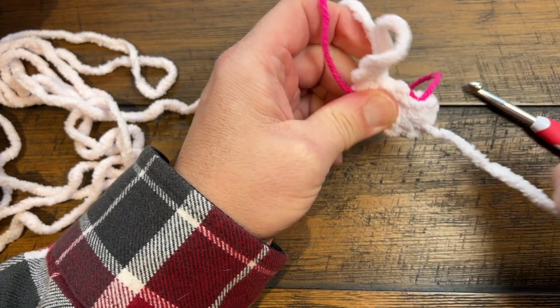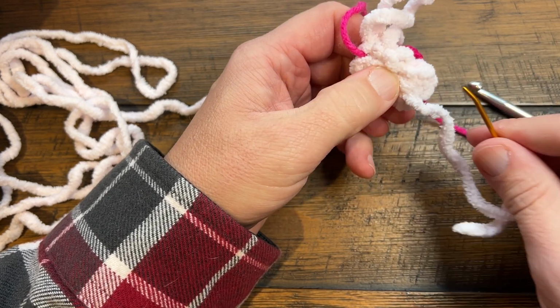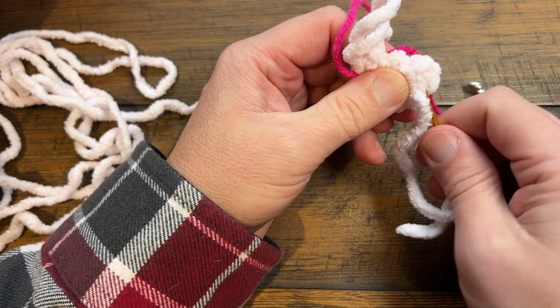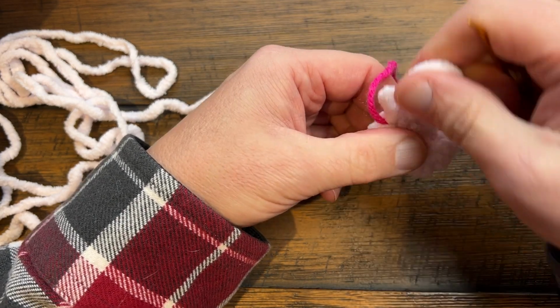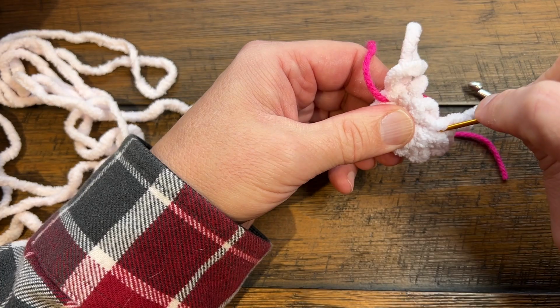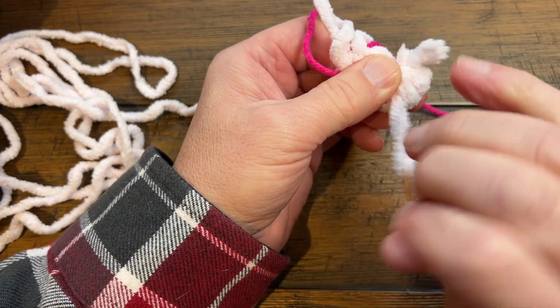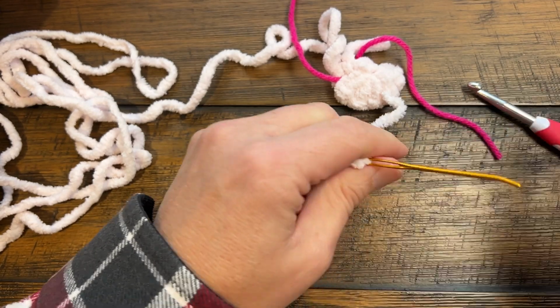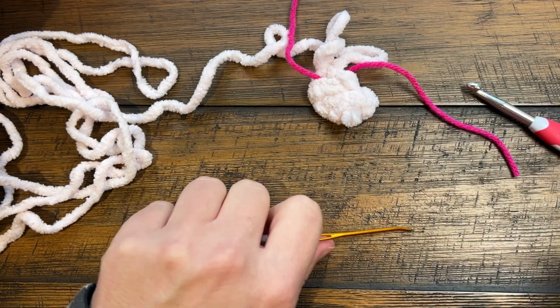And we're going to pull it through. The first one, pull it tight. Don't over pull because Bernat blanket yarn will snap if it's overstretched. And then through one more time. So 3 times back and forth, and you've got this secured. And because this is on the interior of the ball, when you trim it, you don't have to be so close to the project. You can leave a little bit of a tail hanging out.